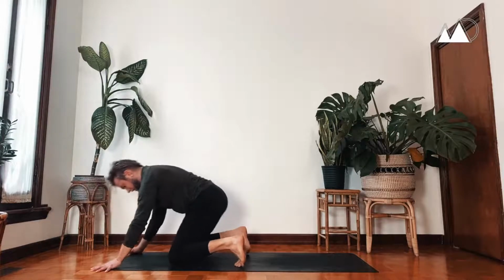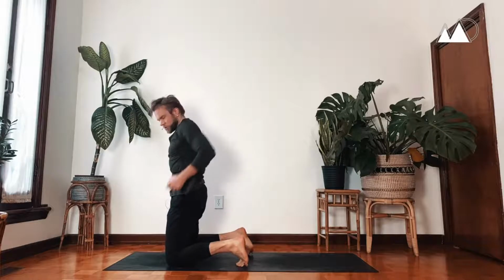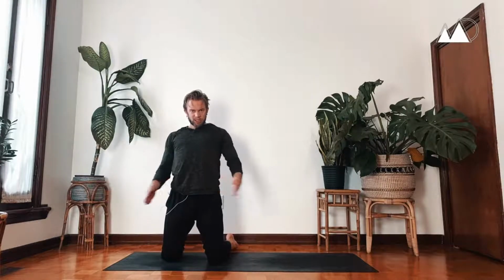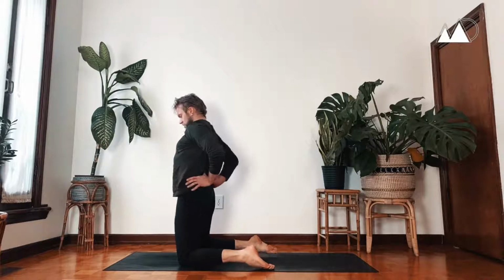Camel Pose, Ustrasana. Suck in the low belly. Imagine pulling on a pair of tight jeans. Notice how the shoulders go up. That's our Uddiyana Bandha. Try to keep that. Legs are going to squeeze towards each other. Hands outside the sacrum, just like King Pigeon.